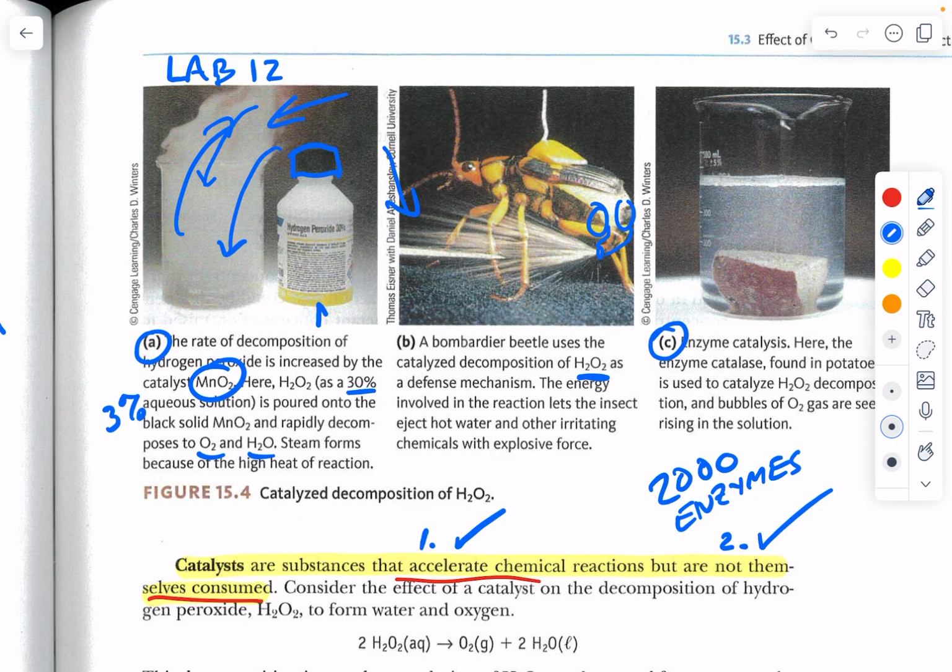And the bombardier beetle, using instinct, whatever that is, is able to combine these two chemicals together, creating the chemical reaction where it can shoot out the steam at a predator. Now, where does instinct come from? We're going off on a tangent here.